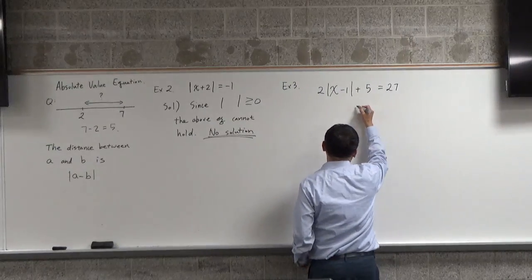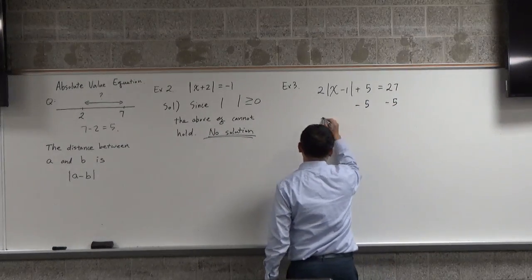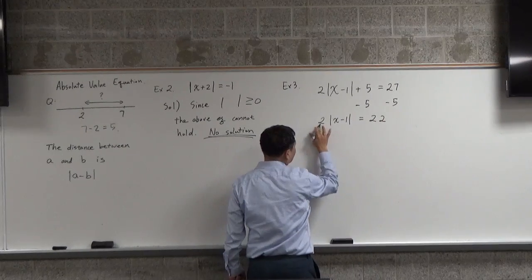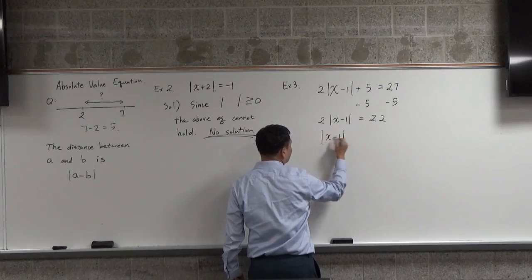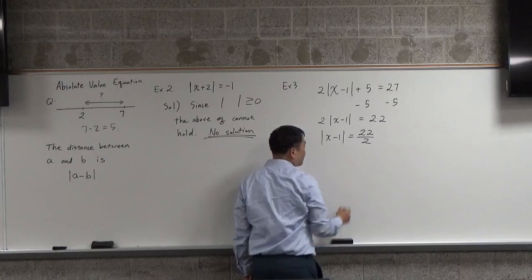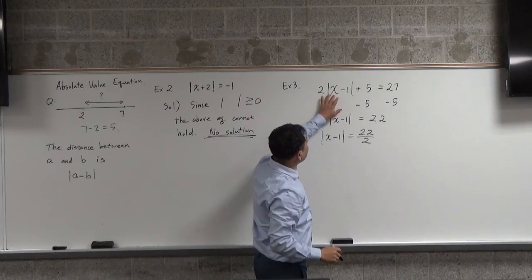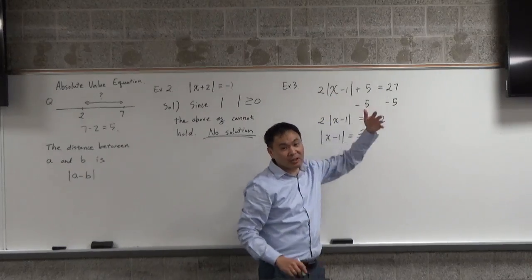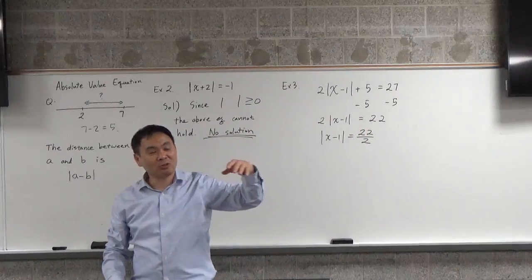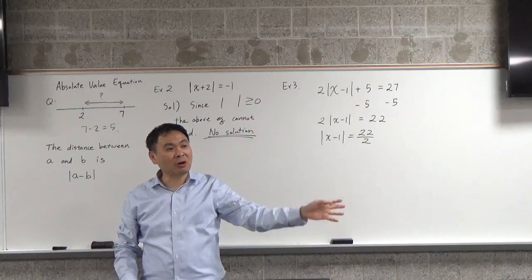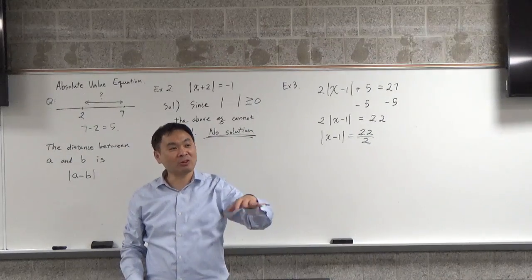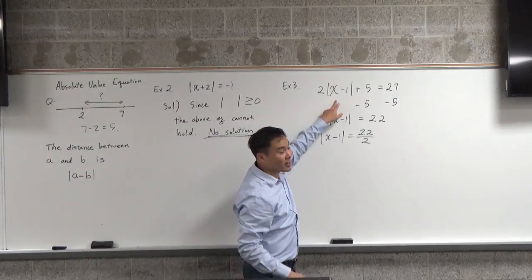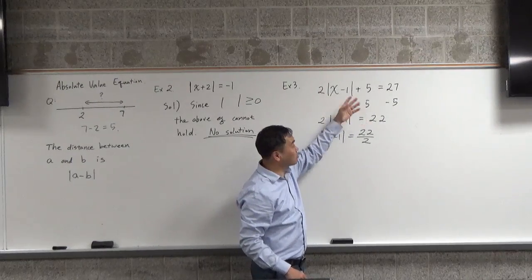Okay, you would subtract 5 from both sides. So 2 times absolute value of x minus 1 equals 22. Divide by 2, giving you 22 over 2. See, in other words, you're doing something to x. You subtract 1, take the absolute value, multiply by 2, and then add 5. And I explained this shoes and socks thing, right? When you go out, you put your socks first and then shoes. When you come in, you take off your shoes and then socks. It's the reverse order, right? So if you do something to x, and you want to get rid of things done to x, you have to do the reverse order.